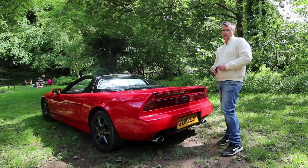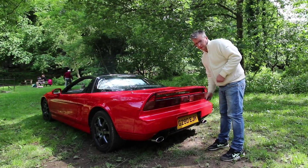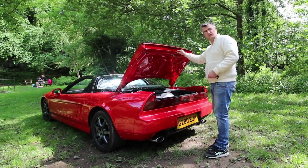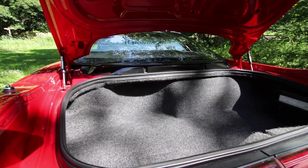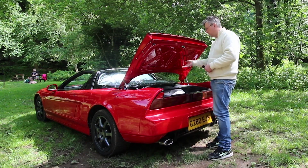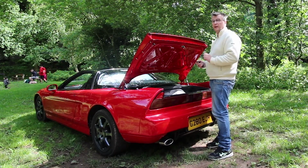When it comes to the boot of the car, you can open it using a key. Makes sense? Put in, turn, click. You also have a button on that door as well. Once open, decent sized boot considering it's a supercar and the engine's actually there. Nice rectangle space. You've also got your CD changer on this side. You can realistically get a rather slimline suitcase in here, some shopping bags, some bags of champagne, a lobster and some caviar. All you need for your supercar in the 90s.